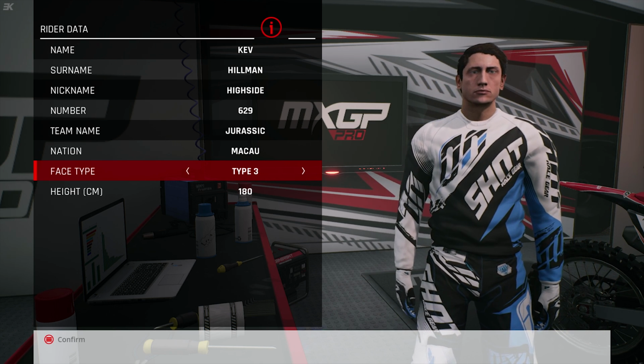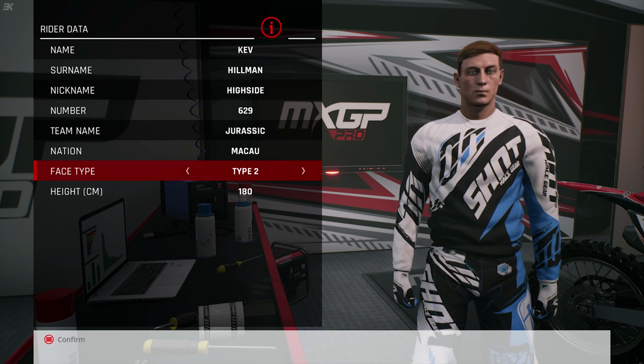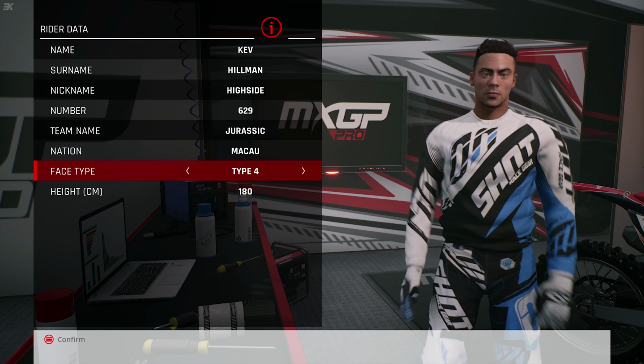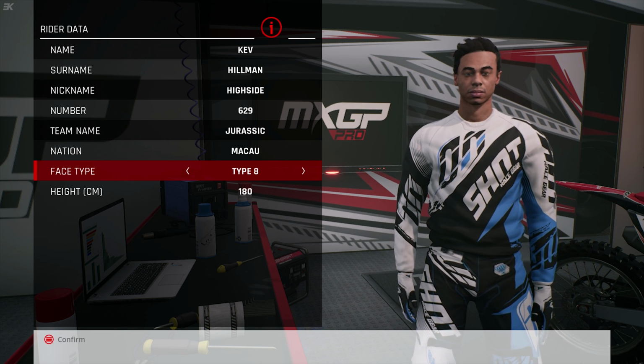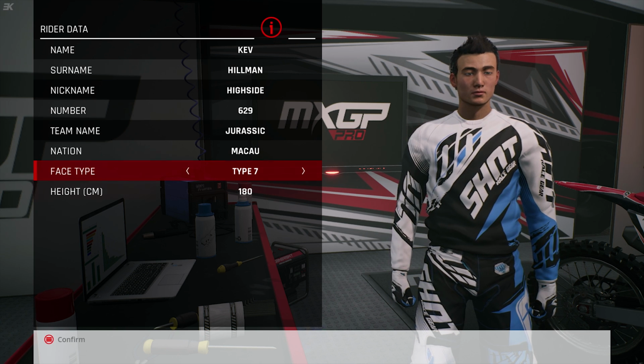There's one thing motorsport games are kind of lacking, maybe, in character creation. You see that even with the Codemasters games. They still have kind of set faces. Let's see if that changes for 2018. But I think we've had face 7, isn't it? I think that is Hillman.